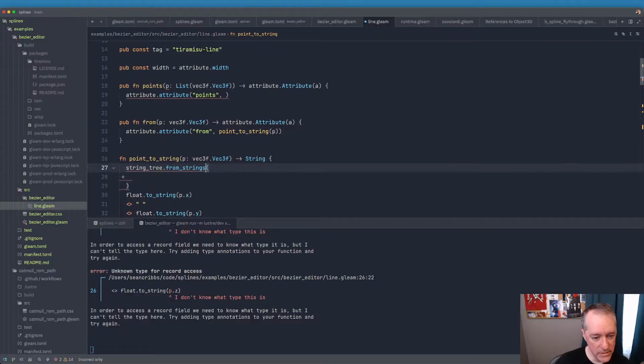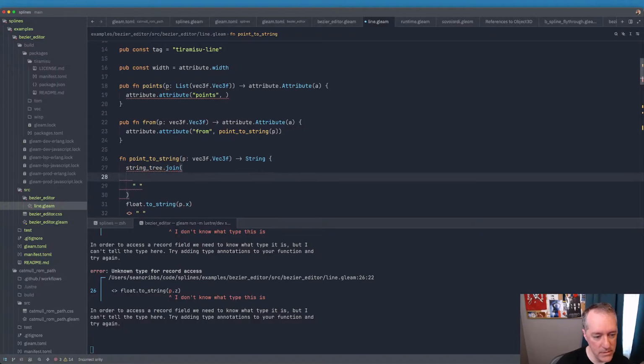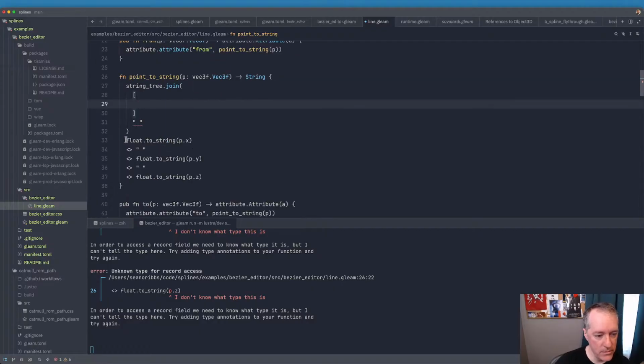It's not actually what I want. I want string here, string tree join, and we're going to use spaces.